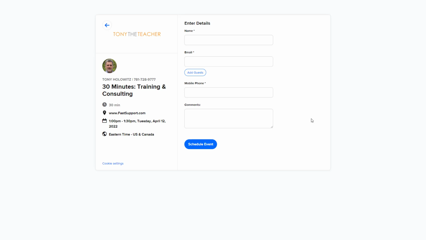So once people fill this out, what's going to happen is I've got this set to work with my Microsoft Outlook calendar. Again, most people with Act use Microsoft Outlook. So having said that, once this is filled out, it's going to be scheduled in my Microsoft Outlook calendar. So that lays down a problem. What happens, or how do I get that information into Act? And I'd like to show you that next.